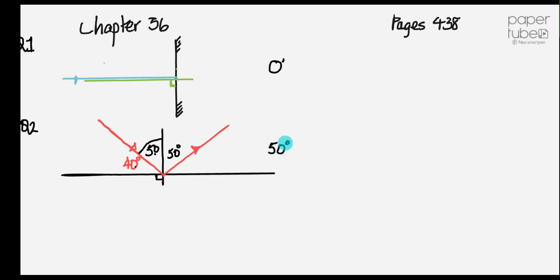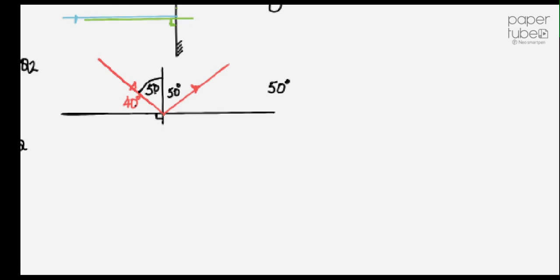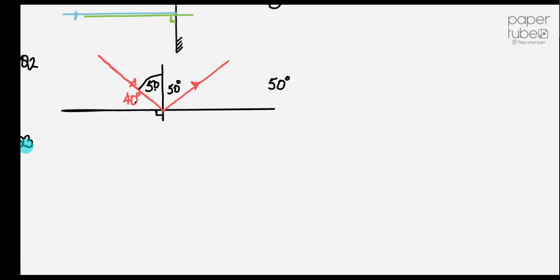Fair enough? Right, the angle between the incident ray and the reflected ray is 130. So let's draw a diagram with an eye. It's question number 3. I'm going to draw another plane mirror. There's the plane mirror. I'm going to draw a normal to it, at right angles. And now we're going to draw the ray coming in.